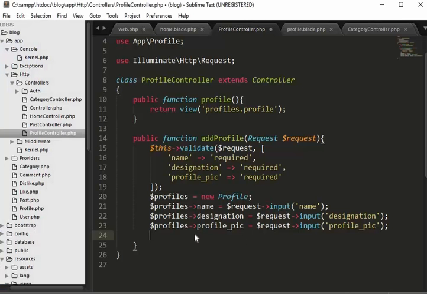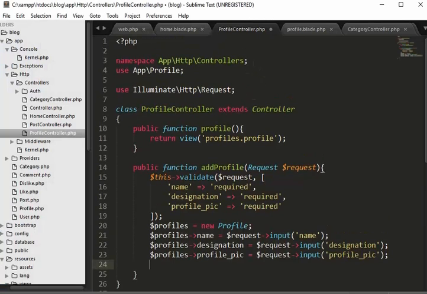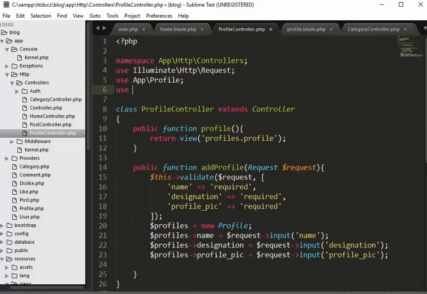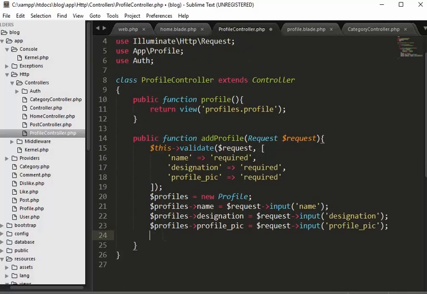So for that I should use auth. It will give me access to the details of the authenticated user, the person who is logged in.